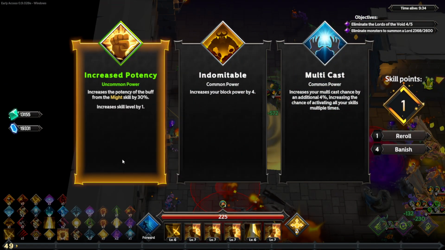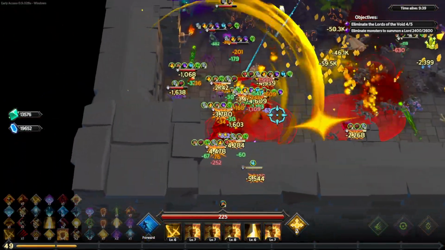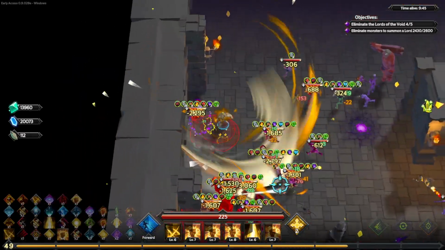Potency of one of the mites. Yeah, this is a 15% damage boost. Every time I find potency on one of the mites, it's 15% damage boost. That's something I really need to drill into my brain, because that is good. Like, gaining 50% damage boost every once in a while is really good. I mean, look at this.